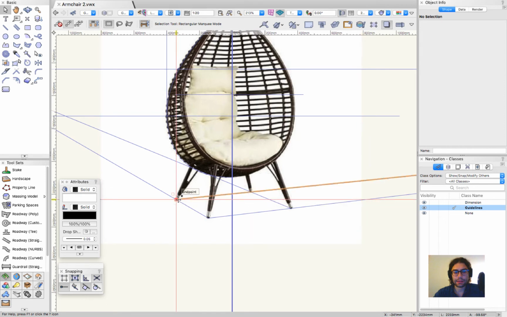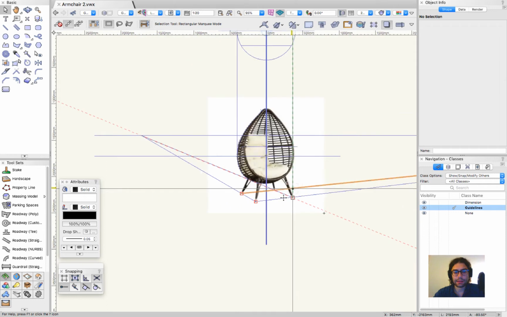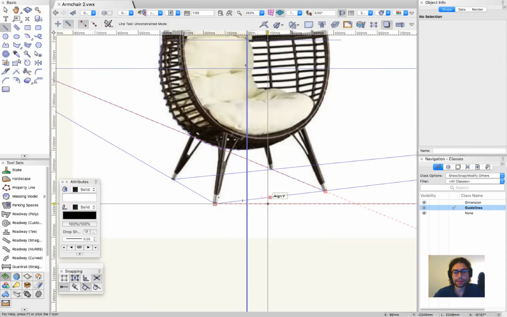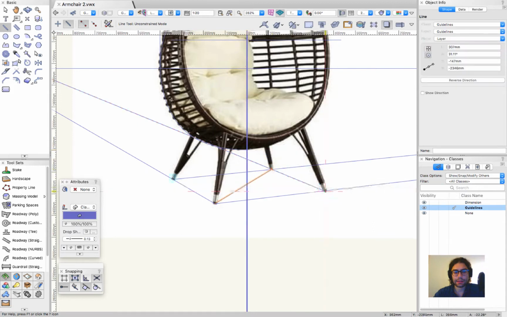In the perspective, it's just a polygon. We can't say that it's something regular. But in top view, it should be a rectangle. Why do we do all the procedures like so? We want to find the middle point, so I'm placing diagonals.